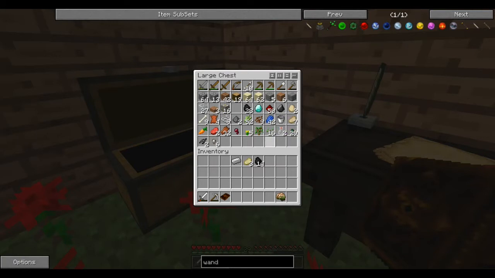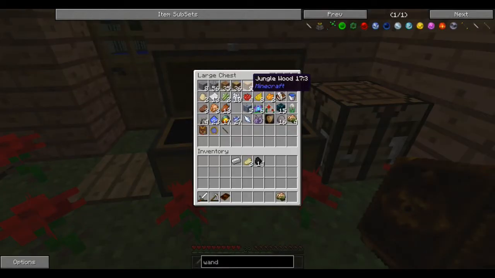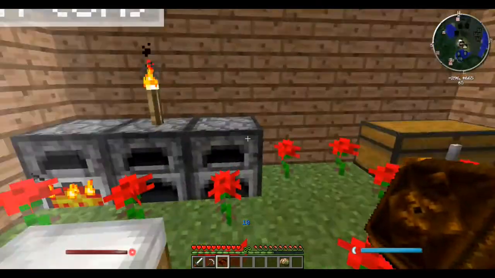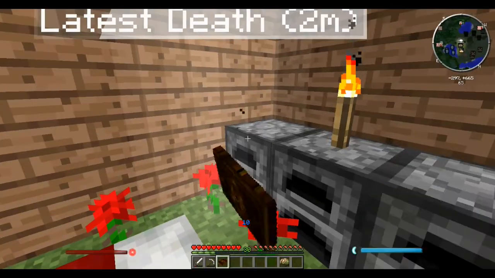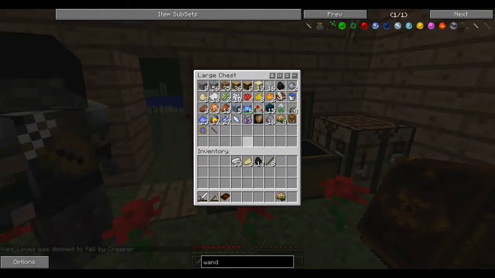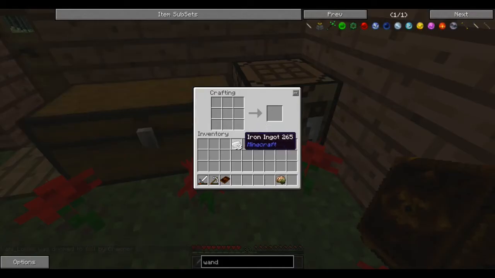Boom. Oh god. Headshot? Too much lag. I can't fight. I'm sorry, I can't fight anymore. The lag. Tell my mother I loved her. I loved her. Tell her I just said goodbye. What? What? What? Hey. Ow. Oh. Oh. You... creeper didn't even kill you. Doomed to fall by creeper.